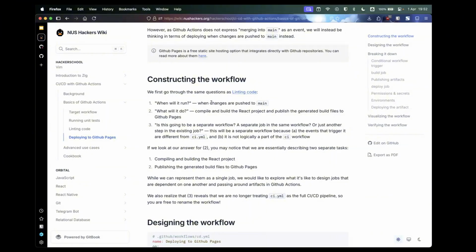Okay? So in this case, we have 2 different tasks, and we can apply the third question again, which is, can we run this as a separate job, or can we run this as a sequential set of jobs? So the answer is you can actually run this in the same job, but for the sake of demonstration today, I will run them as separate jobs to show off one of the other features of GitHub Actions. So hopefully it is clear why exactly we're choosing to use 2 separate jobs, not 1 singular job. You can write this as a singular job. There are no issues. You just change a few lines and it's probably going to work correctly, right?